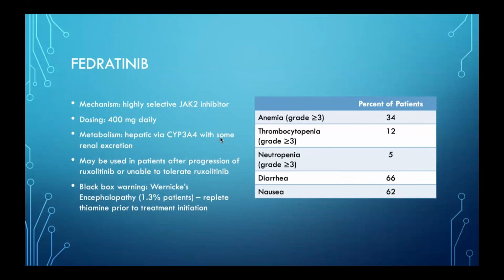And then the big unique toxicity for this medication is the Wernicke's encephalopathy, which delayed its coming to market by about a year or two. And so we should be getting thiamine levels prior to patients starting therapy, which is a send-out lab and does take time to return, so something that we should be planning for. And then we do need to replete that prior to initiation. And once again, I suspect that the splenomegaly and nutritional deficiency associated with that, with patients' loss of appetite, probably contributes, in addition to some unique drug effects that, for whatever reason, could potentially precipitate that side effect.